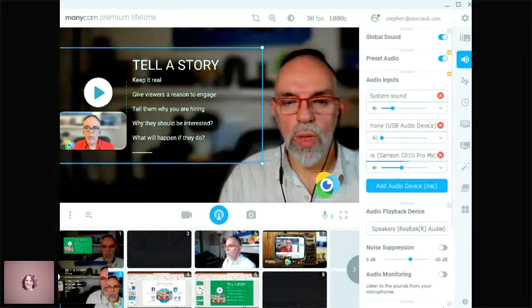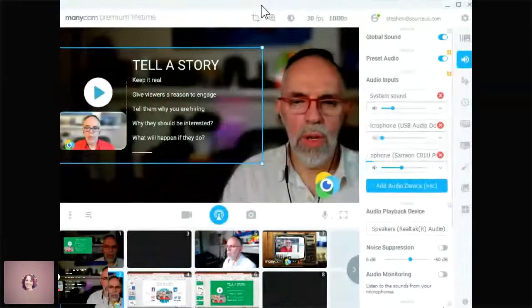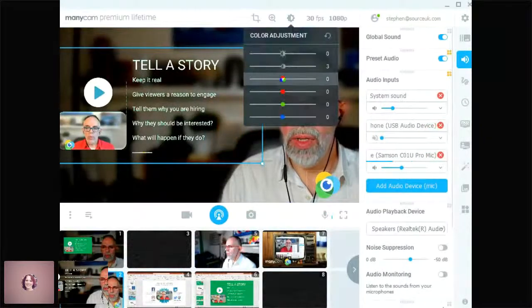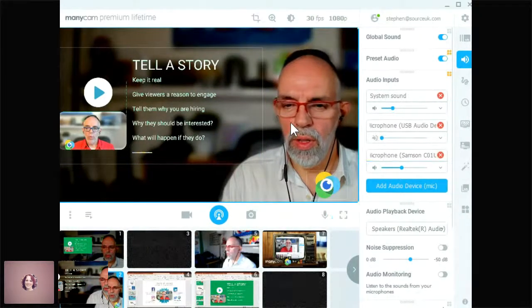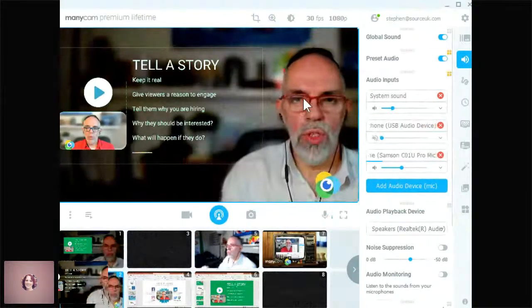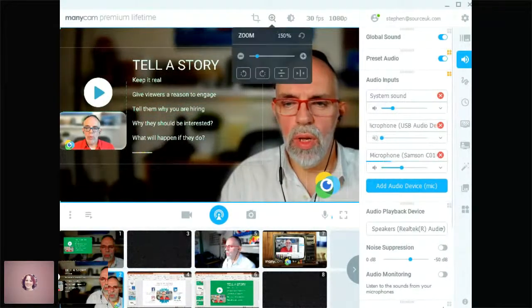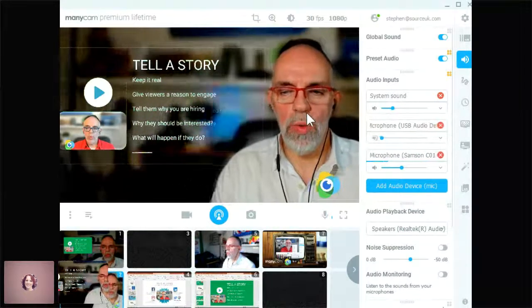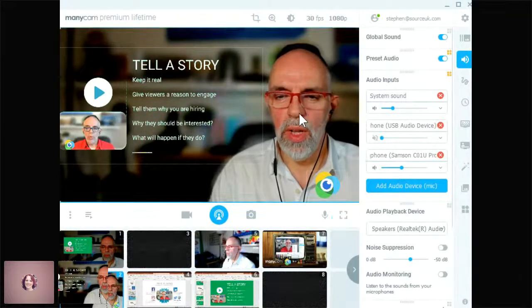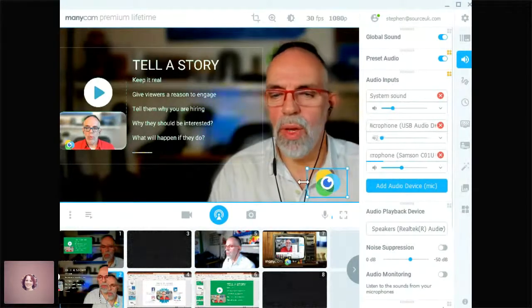I'll just pause that. So yeah, in terms of camera settings, if you can see my Manycam, I'll just make sure that I'm looking at the same Manycam that you are. So on Manycam, at the top here, I can set the color adjustments. I can set the zoom. If I want to move myself around, then this frame here is with my Logitech Brio camera here. And if I want to move myself around, I can click on this to do that. I can zoom in and zoom out. So in terms of positioning yourself, the key thing there is to zoom in a little bit, and then you have the space within what you've zoomed in to position yourself on screen. So I'll position that over there. And again, any other element on screen like this logo, I could move over to wherever I wanted that to be, and I could have that coming up at any time.